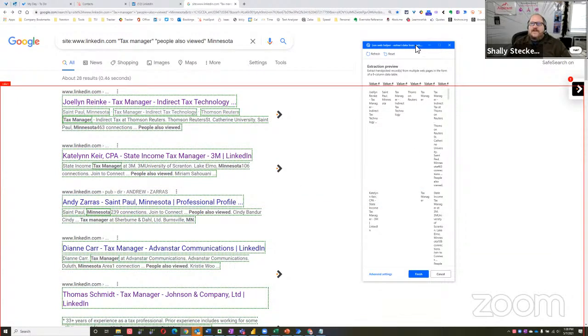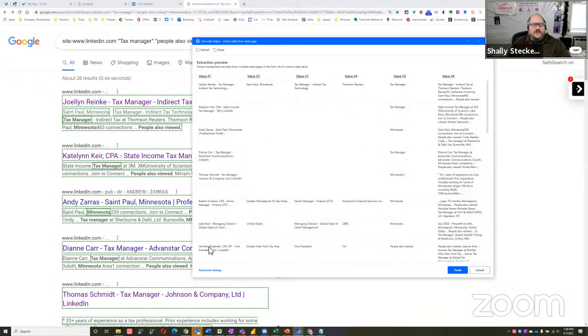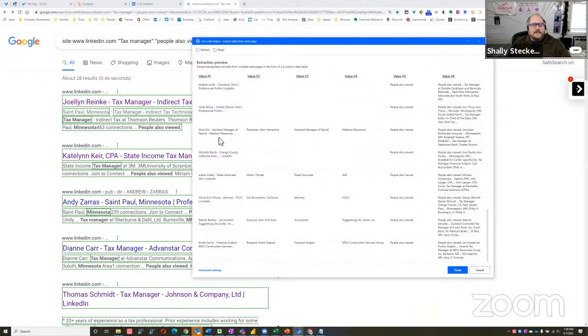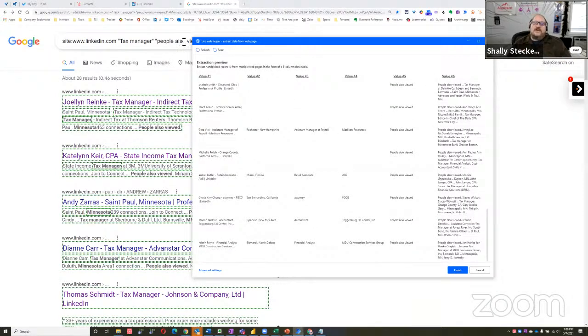So you can see here, let me expand this a little bit. You can see that it's grabbed the same pieces of information from each of the results, from value 1 through 6. And as you can see, some of them don't have a location, which is why it's missing. That's because their location isn't there in the HTML results. So at the very least, we may not have the HTTP href tag parsed, but we have all the data parsed.